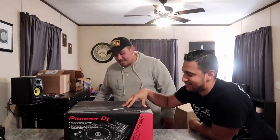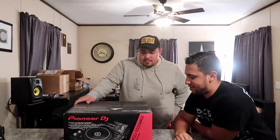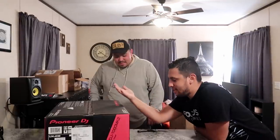Apparently this is a CDJ just like the 2000s except without the CD part, so it's called XDJ. I'm thinking these will eventually replace the actual CDJ. They did strip it down a little bit — I guess they didn't want to compete with their own CDJ line — because if they put all the features of the 2000s into this one, nobody would buy the 2000s. Nobody uses CDs anymore, just the timecodes. And now I don't even use timecodes because you can use HID mode and connect them directly to the computer.